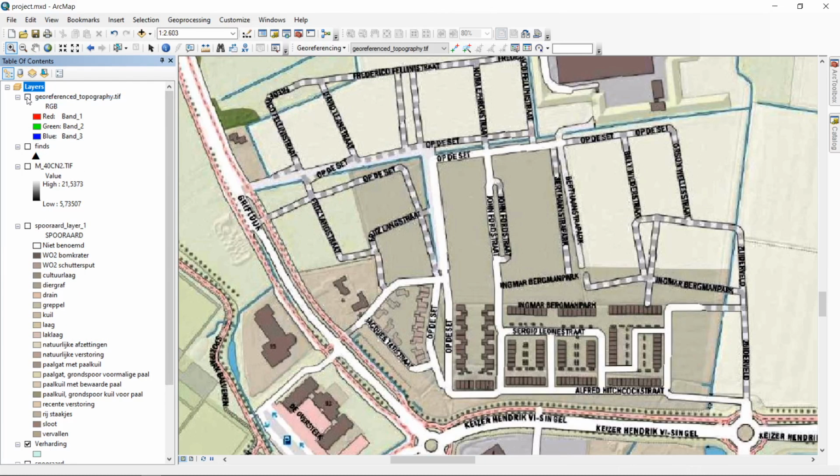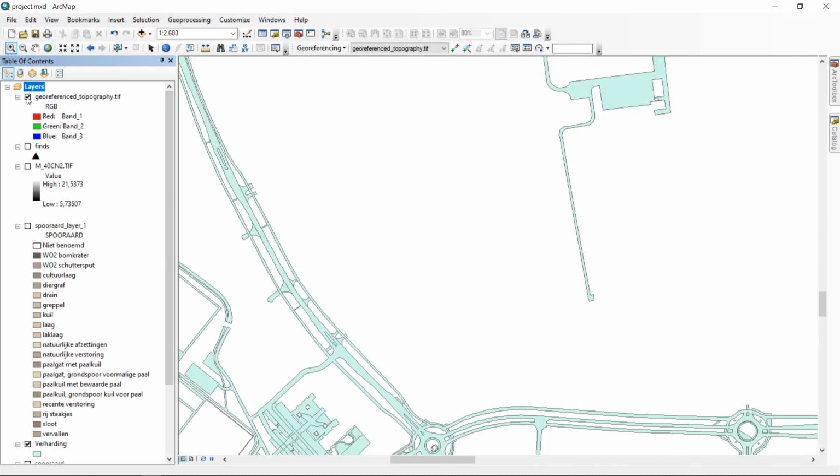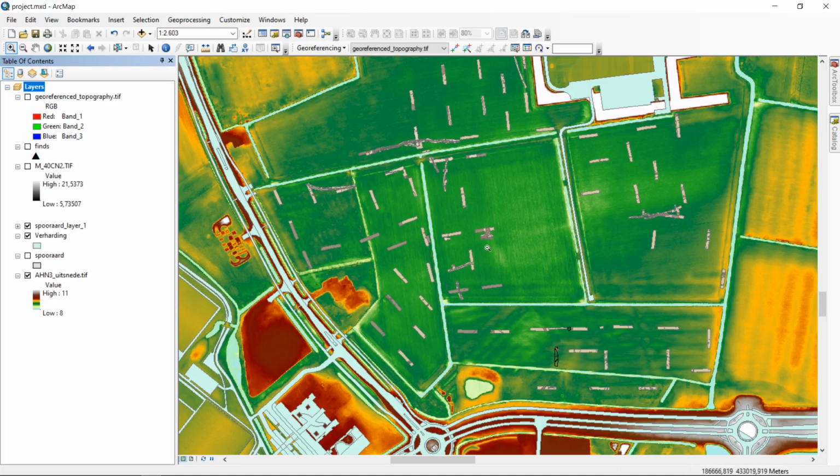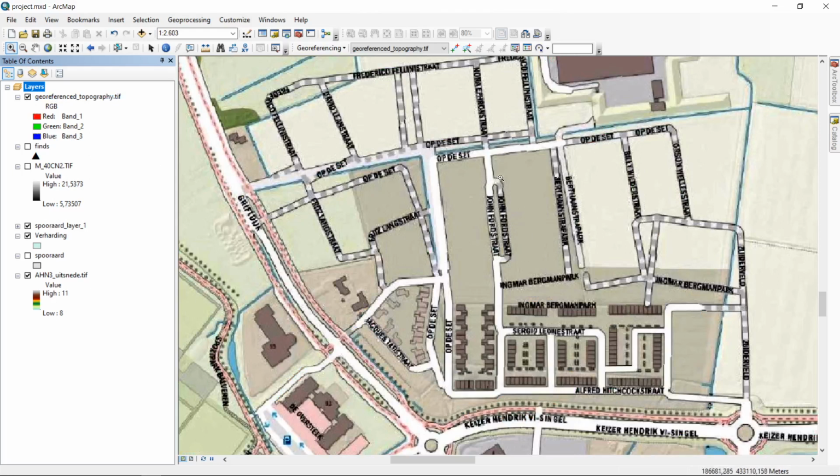Okay, so with this information, I want to see to what degree, for example, the water-filled ditch that we excavated in these trial trenches, and that we may see a reflection of in the digital elevation model, is actually overlapping with, for example, this street. And yeah, I will digitize this street amongst some other things as an example.